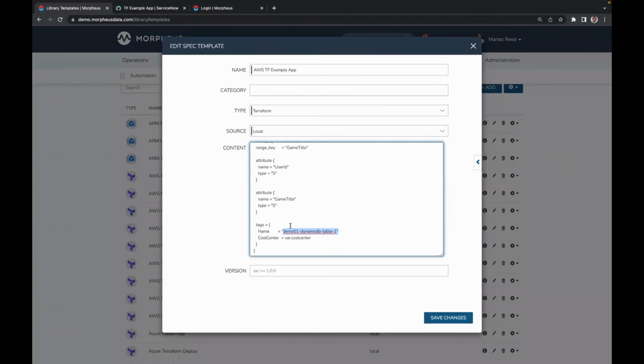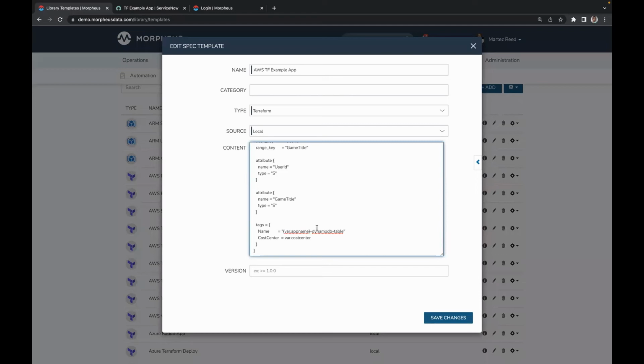One of the things we could do is variabilize this to something like app name or deployment name, and then specify a variable further up from the Morpheus standpoint to inject that particular content as the name. From a Terraform perspective, it could be something like var.appName, and then we'd have a variable for app name, suffixed by dash DynamoDB dash table. Also a common pattern, but something that's more from the Terraform perspective, simply focused on being able to inject that down.